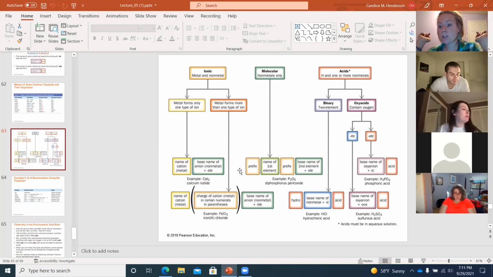Mastering Chemistry will be a lot of help with this too. You just have to do it. Yes, ma'am. I'll be honest with you, Miss Henderson, that's my biggest fear. When I struggle with understanding this, I do go to the online tutoring center and they help me, and they're awesome. But I don't want them to help me do it all and then I can't do it when I'm by myself. I just feel a little lost right now.